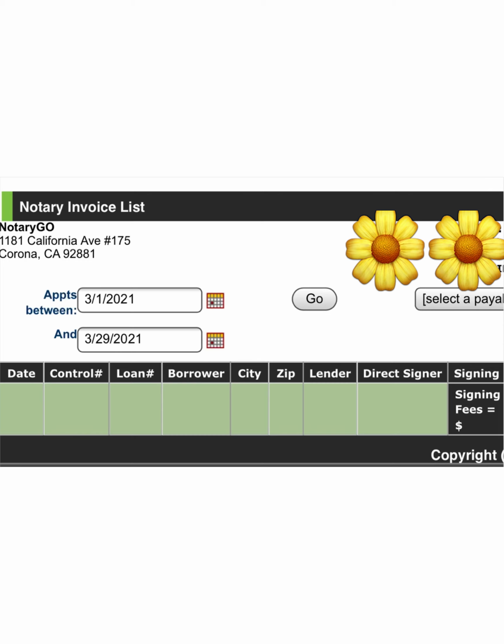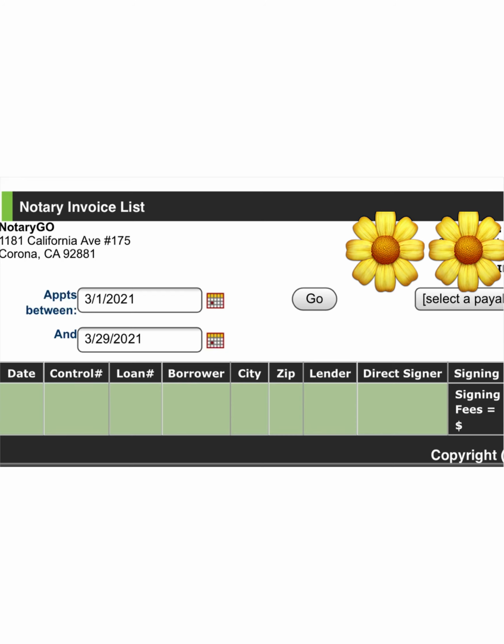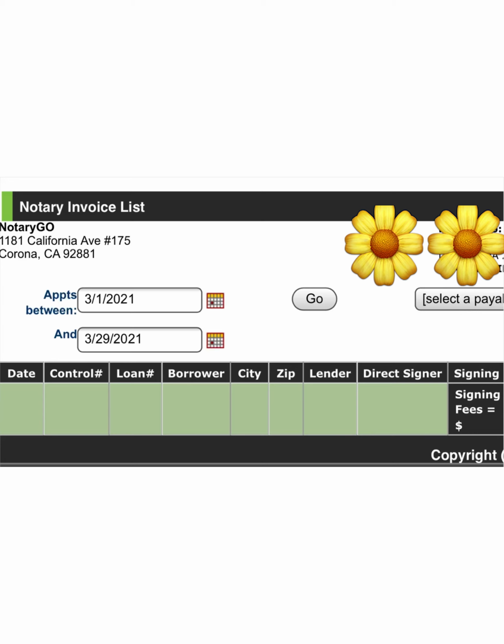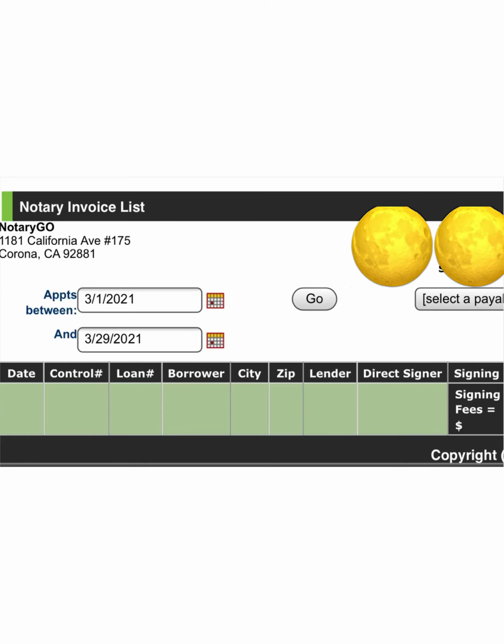And sometimes those options are certainly available, as you might see on this particular message board style invoice. And then if you look further to the left, of course, it will disclose the name of the company who is handling the invoice in terms of payment, their address. And this particular system shows you a time frame that the appointments could have been. For example, you might see the appointments between March the 1st through March the 31st. If you are perhaps entering them on a monthly basis, you may decide to enter them every week. And of course, you would just adjust the dates accordingly.